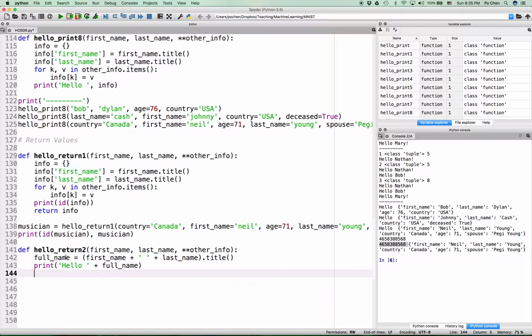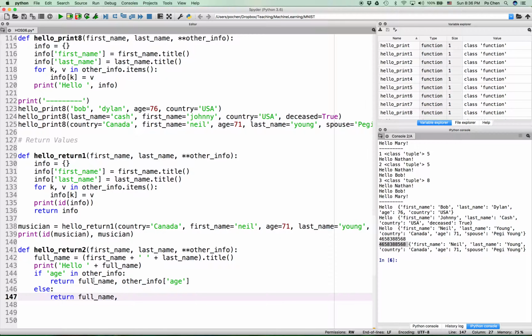And if age in other info, so here might be something that you haven't seen before, right? The conditional test that's inside of the if statement. Let me finish writing it, and then I'll explain what this thing actually means. We're gonna return full name and then other info age, else return full name unknown. Right.